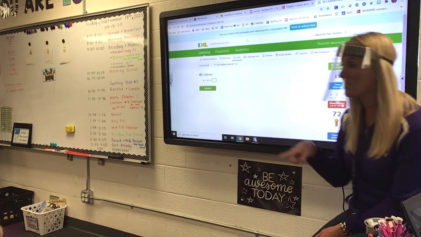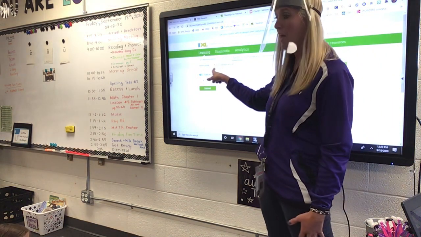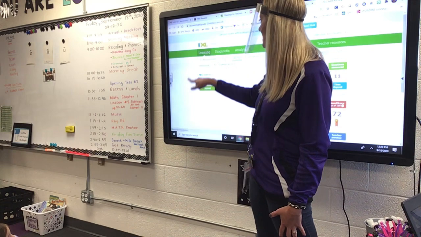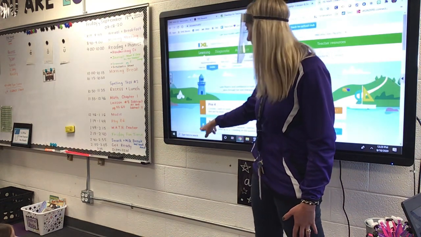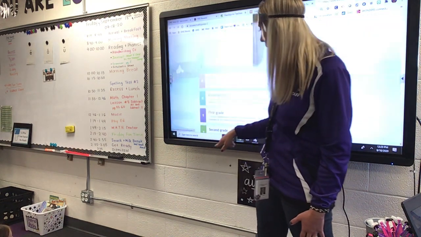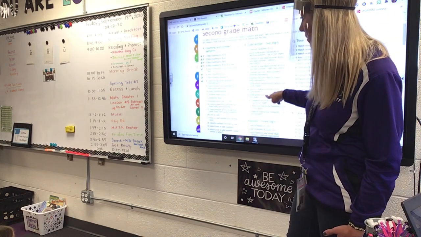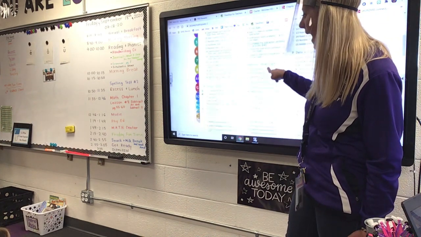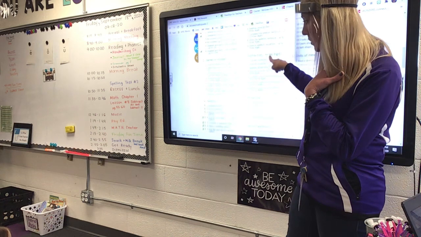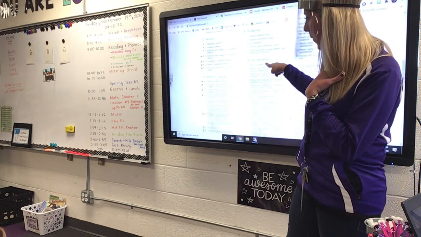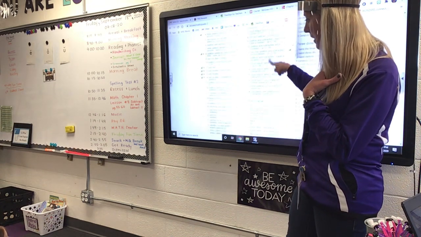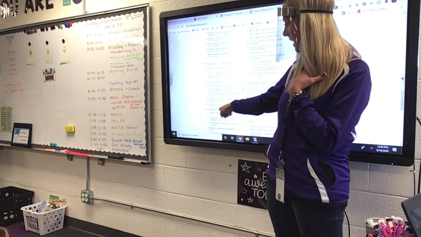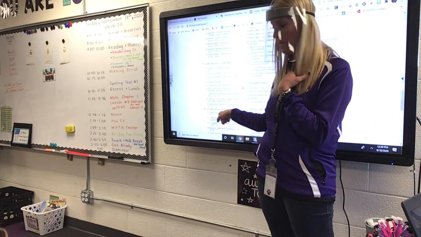Mrs. Murphy will put it at the center to do F10. But it is highlighted. Mrs. Murphy did highlight. So you guys remember how if it's yellow, so you can look to see all the ones that are yellow, those are all highlighted. That means I have taught it so you can work on it. So down in the F's, it's the only F. F10 is the one that we just did, and it's highlighted.